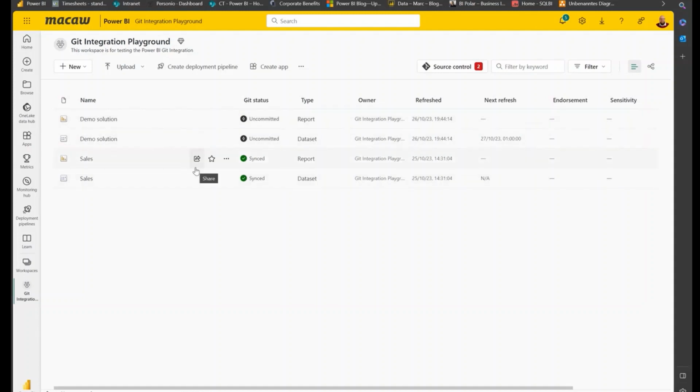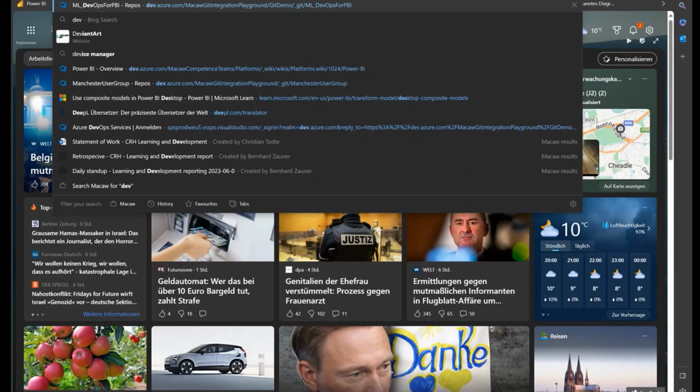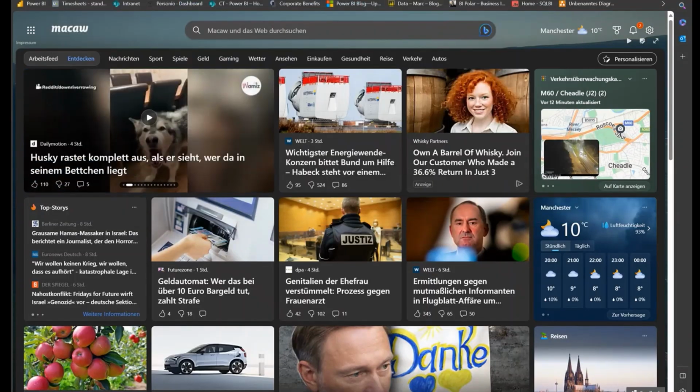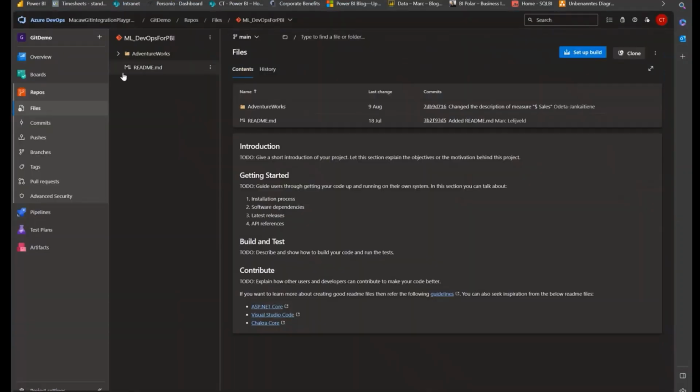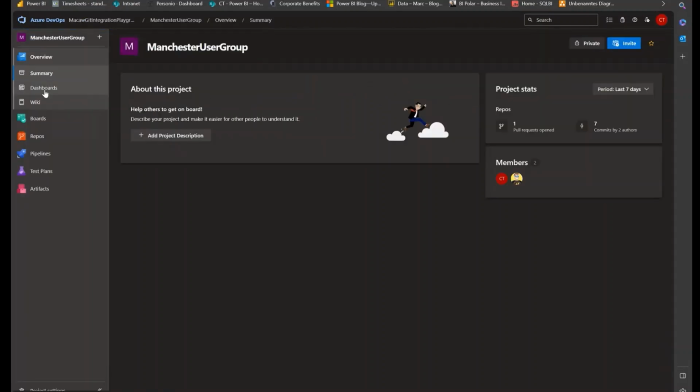And what we're going to do now is we want to get this into our DevOps repository. The DevOps repository is already created. So we have the DevOps repository.